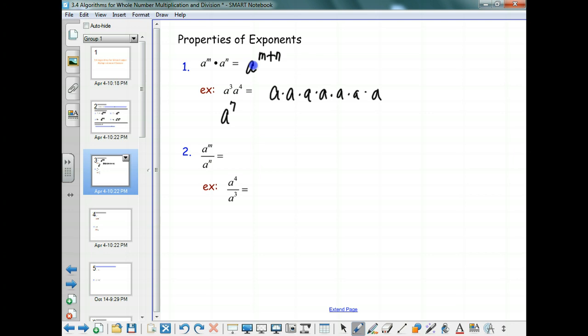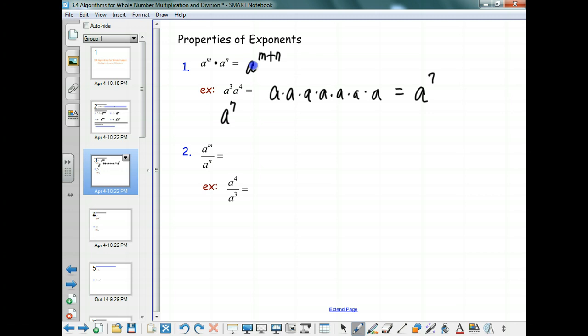All right, and so how many A's do I have? 7, I do. So a shortcut way of writing that would be A to the 7th. That's all the property is doing, is allowing me to not do everything that I just did to write them all out and then to combine them back together. But that's why it works.